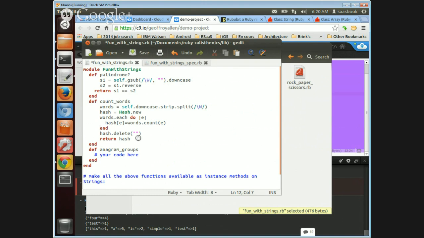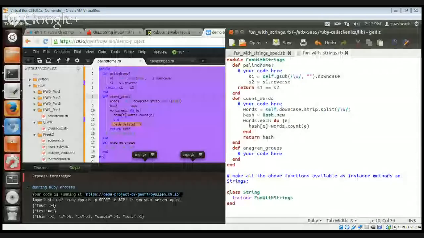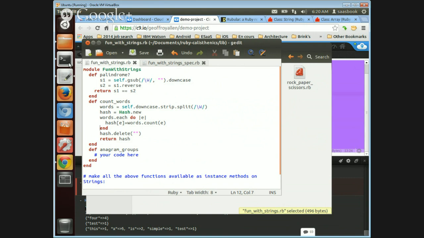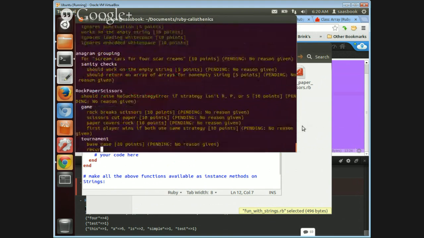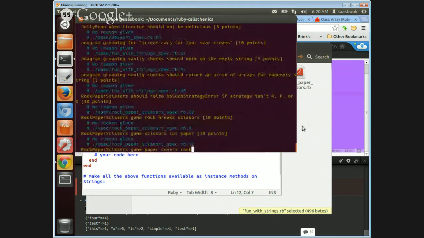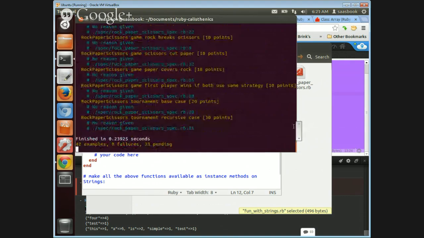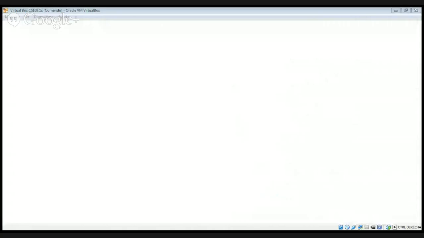Okay. So I'm about to save my copy of the code, so I should see in a second in the terminal what happens. Oh, hold on. Zero failures. Oh no, yeah, zero failures. Yes, it is.